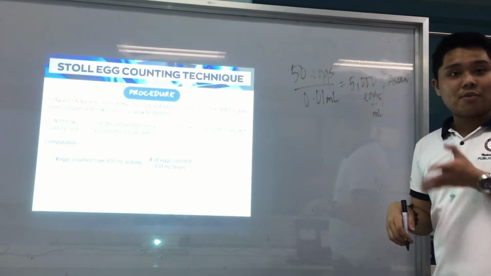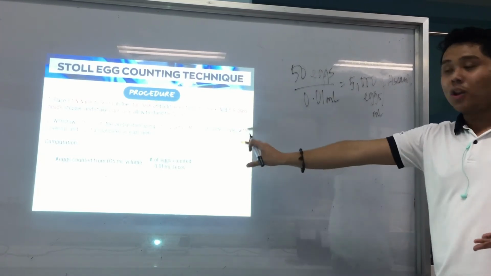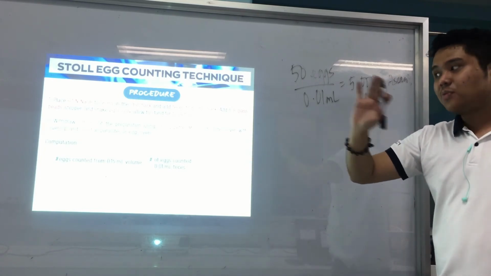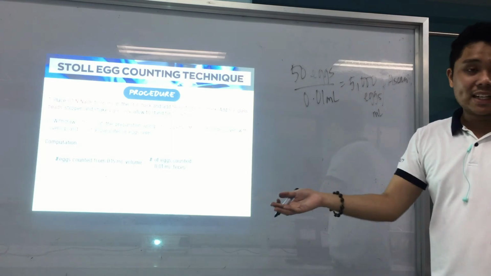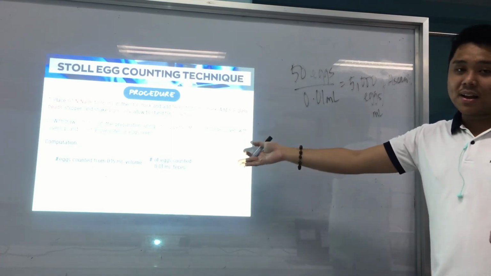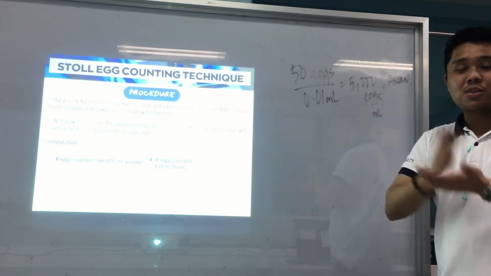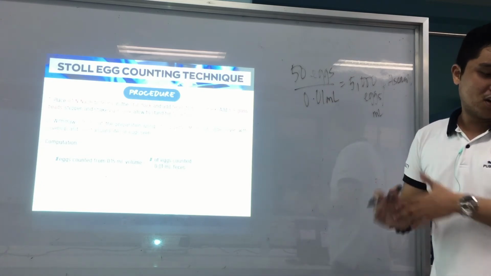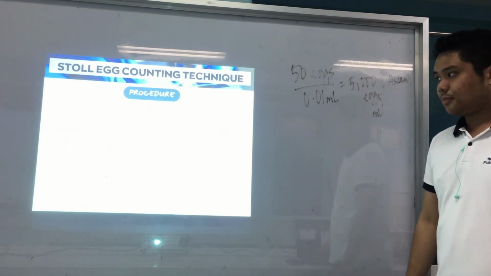Now, let's say you have other parasites that you've seen, like, for example, Trichuris or hookworm. Then you solve separately. You solve for Trichuris using this formula, the number of eggs that you have counted in Trichuris per 0.01 ml. And then hookworm also, you do the same. So it's per type of parasite that you see. Now, using this value, 5,000.